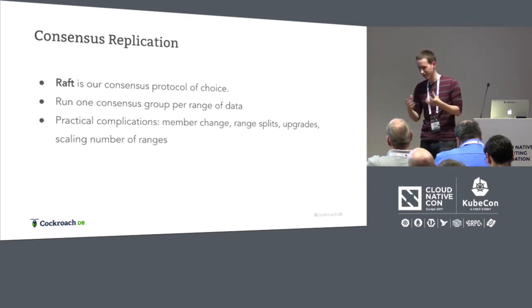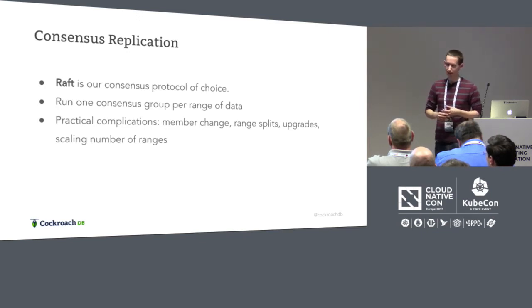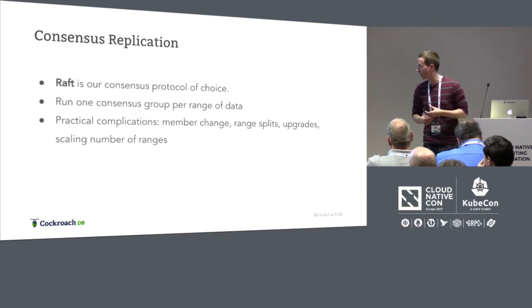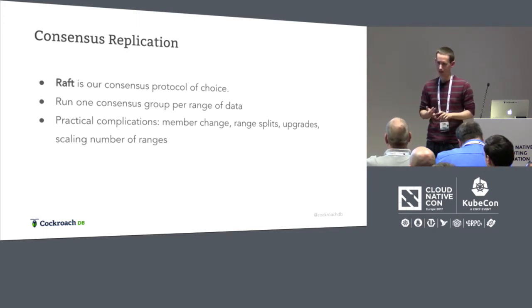And in a real cluster, since they're each only 64 megabytes, you can easily get thousands, tens of thousands, hundreds of thousands of these ranges, which is a lot of consensus groups to be managing. And that's where we differ from etcd quite a bit, because their whole system is one consensus group. So we have to have a bunch of engineering to work around this, to avoid overloading the network with all sorts of Raft background traffic. But Raft provides an incredibly solid foundation for the system. Even though there are some engineering complications involved in using it, we can truly rely on any write to a Raft group being atomic and durable. It's either committed or it isn't, and once it's committed, it's pretty reliably there.